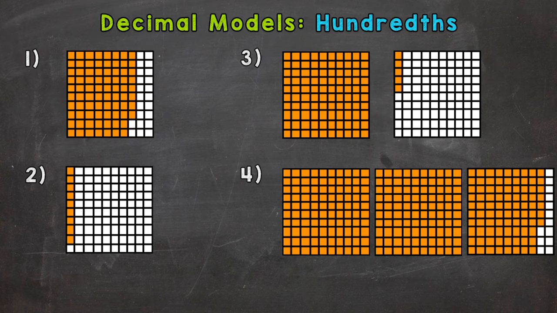Each one of the columns going up and down has 10, so we don't need to count each individual little square. This would be 10, 20, 30, 40, 50, 60, 70. Now we'll count the individual pieces or hundredths in this column because we don't have a full column of 10 filled in. So this would be 71, 72, 73, 74, 75, 76, 77, and 78.